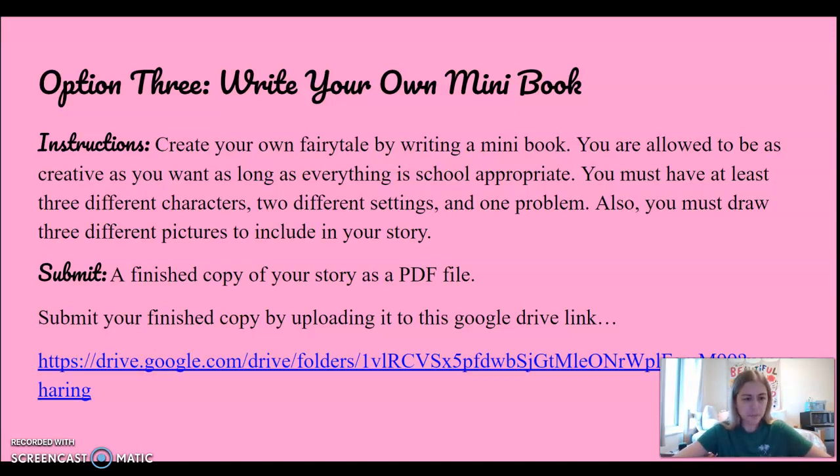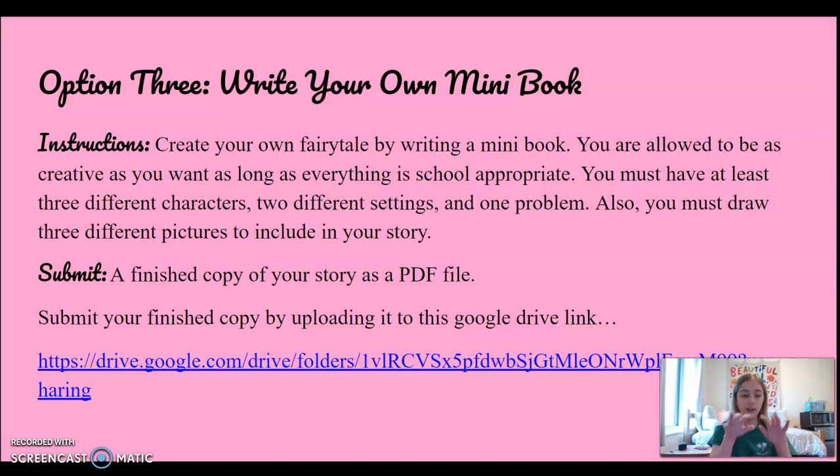For submitting, you will submit a finished copy of your story as a PDF file. To do that, and if you need help on this step, I'm so happy to help you, I highly recommend doing this in Google Docs. You will go to the Google Doc, hit File, then Download, then over to PDF.